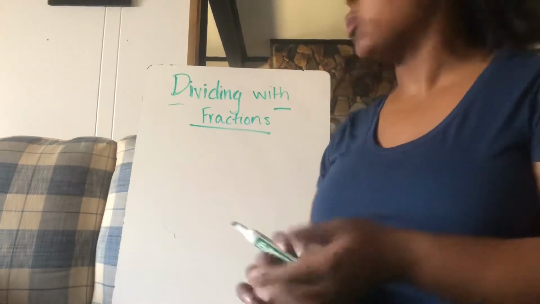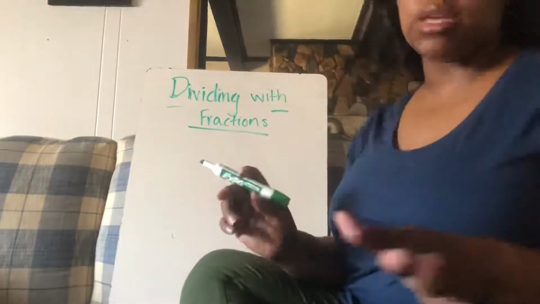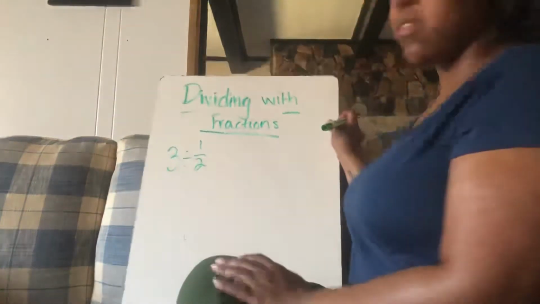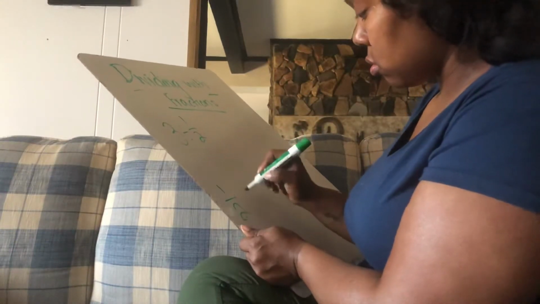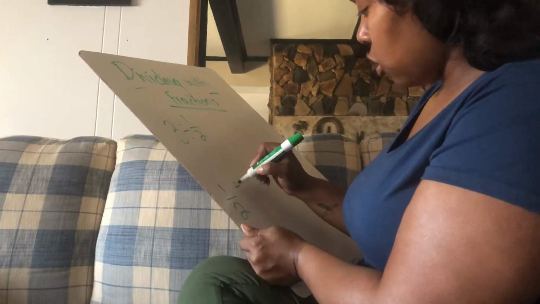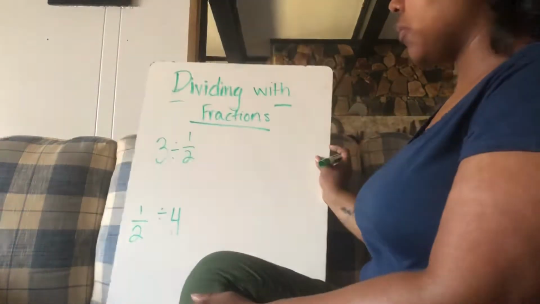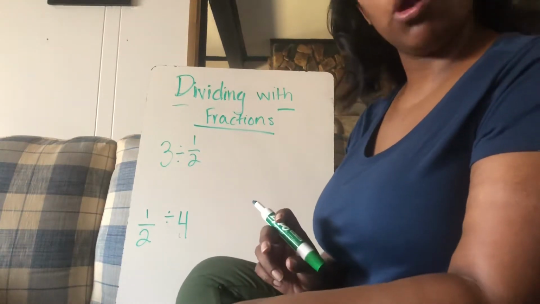Okay, today I want to talk to you about dividing with fractions. So, obviously there's two ways to do it. Sometimes you have a whole number and you're going to divide it by a fraction. Or sometimes you might have a fraction and you might divide it into pieces by a whole number. Okay? I'm going to show you how to do both. And I want to show you with a model why it works this way.